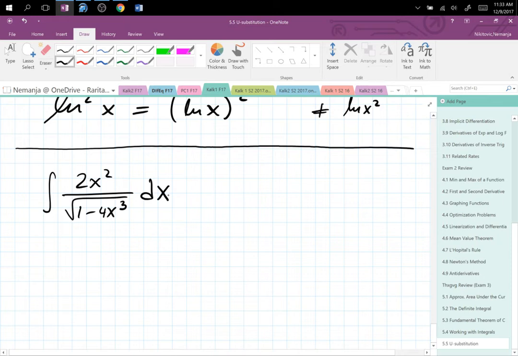Do we see a function-derivative pair here? What would be the function? What would be the derivative? The x part should be, yeah, x cubed and x squared. Does the square root have any pairs with it? No. So the square root must remain in substitution, right? In a substitution integral, the square root will remain, and your u will be focused around the cube, and the square should go away with the du. Now let's see.